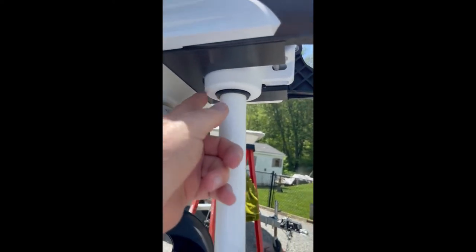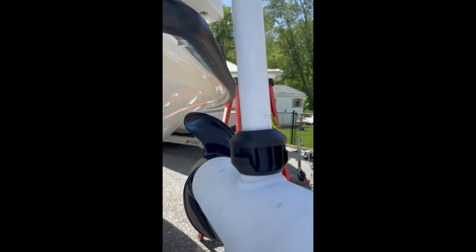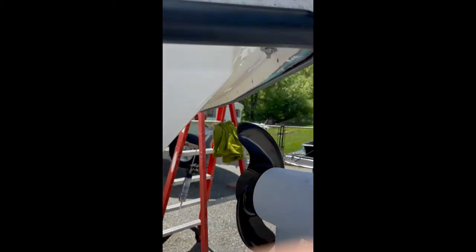I didn't account for this in my mathematics, so I didn't have to come out an inch and a half — I could have subtracted whatever that distance is. It looks like another three-quarters of an inch, so if I came out three-quarters with that plate that would have been good. The only thing is if I came out three-quarters with that plate I couldn't have gotten these bolts in without a subplate. I saw one guy had them in a different position — he was back this way a little bit. I figured I'm removing the bow light so I'll just put it where I want it. I got an inch and a quarter which should be fine.